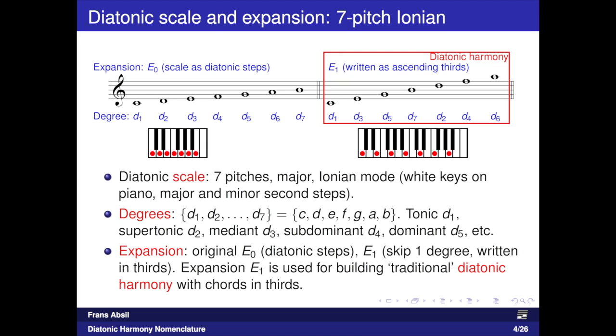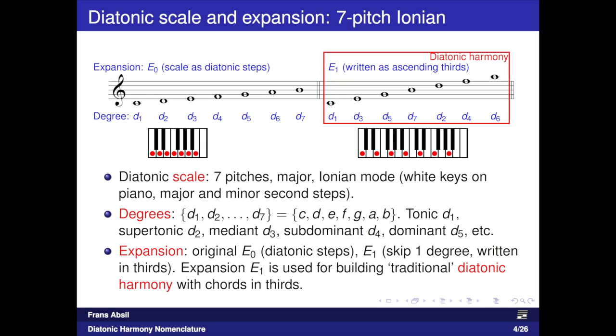The degrees are labeled as D1 to D7, corresponding to the tonic, supertonic, mediant, subdominant, dominant, etc. The use of the symbols E and D obviously may cause confusion, since they also are used as pitch class names. This happens quite a lot when reading the Schillinger books, and sometimes I have modified his original notation to prevent ambiguity. I try to use a consistent notation. For instance, I will use capital letters for writing chords and small caps when writing pitch names. And I use subscripts when the symbols are used in a different context.